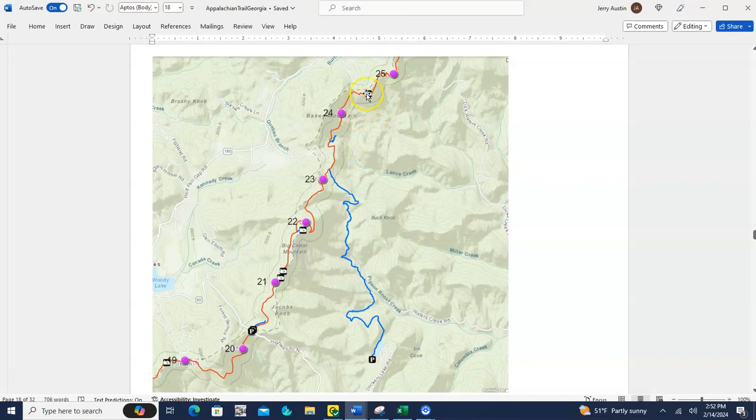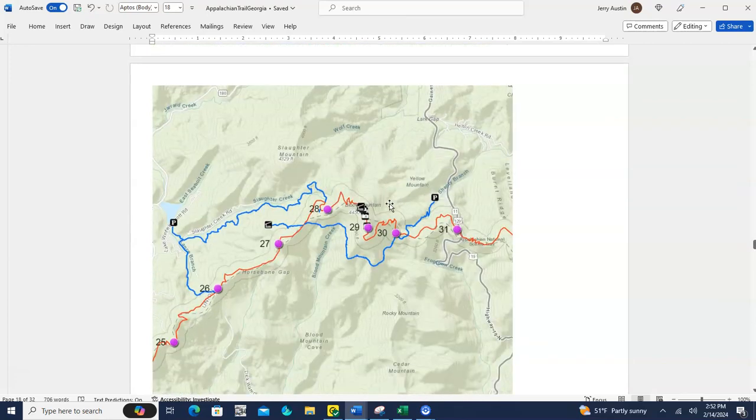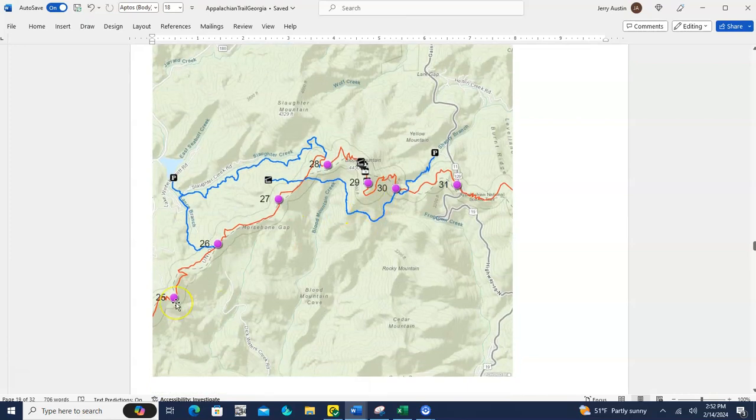Here, there's a scenic overlook between mile 24 and 25. Going down, but at mile 26 here, you've got this side trail going down to the lake there. That's a pretty big lake, and there's another side trail going from right up to mile 28 down there, and it walks right along this creek here. There's a shelter there between mile 27 and 28, and then there's a side trail that goes off to the left of the trail there as you're going north.